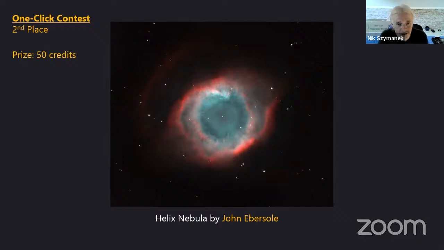And as I say, in second place, this one by John, which I like because it reminds me of bicolor images of the Helix. Most people probably know the Helix is very faint in sulfur too. So a lot of people tend to use just bicolor imaging. And this is nice because it's picked up the outer halo there. And one nice feature of the Helix Nebula is the radial striations within the nebula itself, sort of emanating from the central star. So if that can be extracted from a picture, it's always a nice thing.